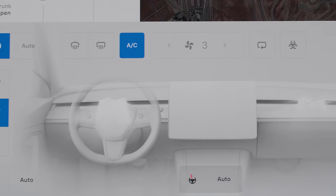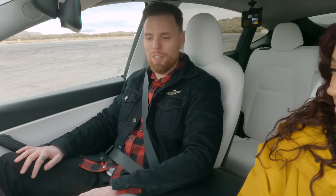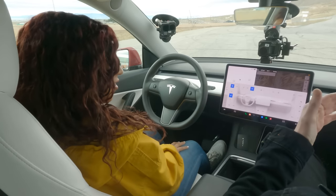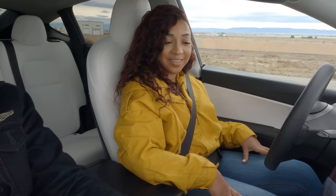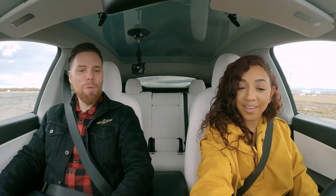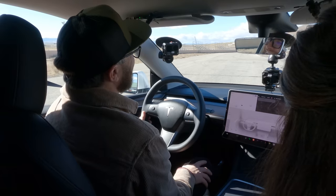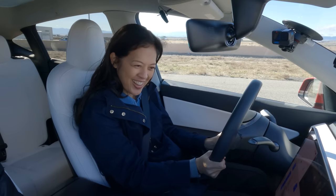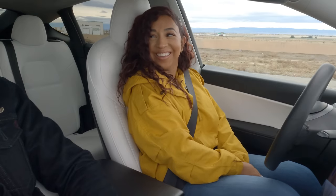Why don't you go ahead and open the AC menu and adjust the air vents. Like that — touch that. Boom! What the heck, you're a natural. You can actually take two fingers and pinch to change the diffusion or direction of the air. Oh, what the heck! That's pretty cool — that's crazy. This thing that looks like a ghost, you just do that and you're literally moving the vents left and right. This is your seat and this is your steering wheel — that's a nice feature. Do you find it pretty intuitive? Yeah, now that I just start pressing stuff.